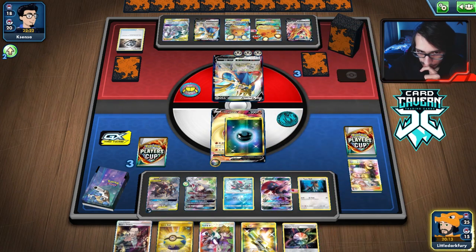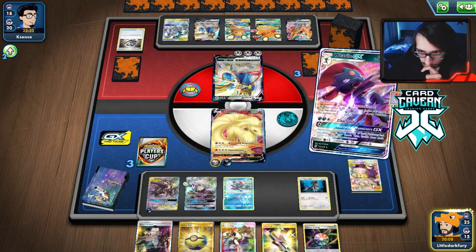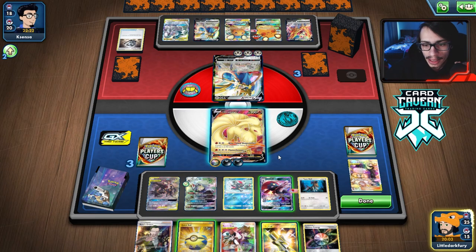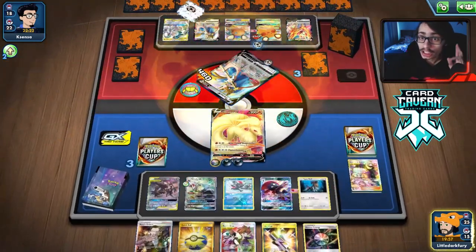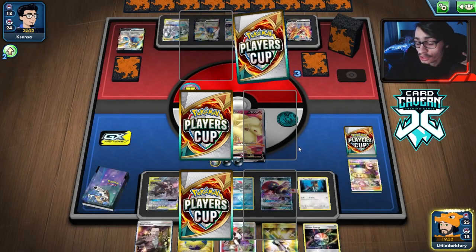Treat, catch, Weavile. Here we go. They need to not... Yeah, they just need to not knock me out and we win the game. If they don't, we win the game. Yep, that's how it goes. All right, here we go. Ninetales Shapeshifter. They just need double saucer, attach, and we lose. If not, we're going to win with a Darkrai play. So it's going to come down to this, guys.